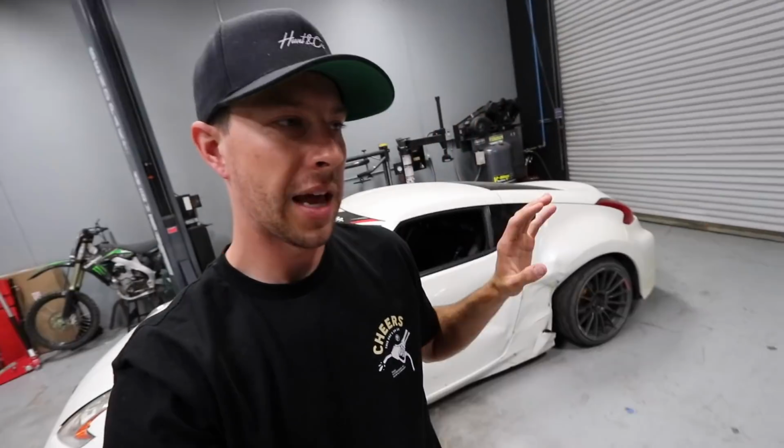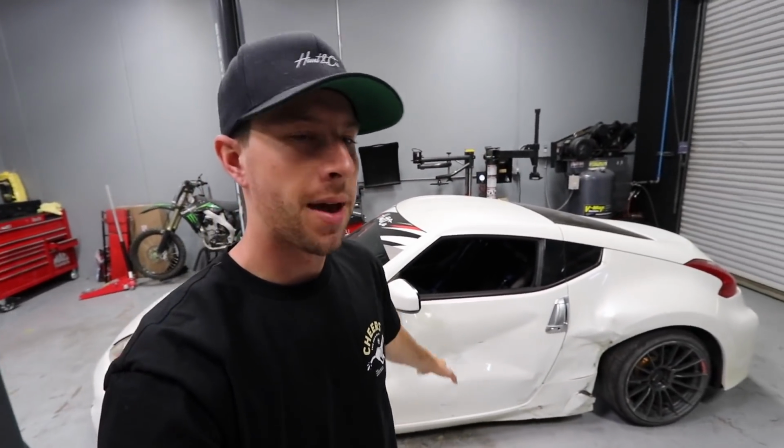Now, when I first got this car, I told you guys it would be my don't care car. I'm not too focused on the way it looks, and this is what I meant. Sure, I dressed it up with Nismo front parts, Nismo rear parts. I made the car look pretty, but it doesn't hurt as bad knowing this is screwed up.